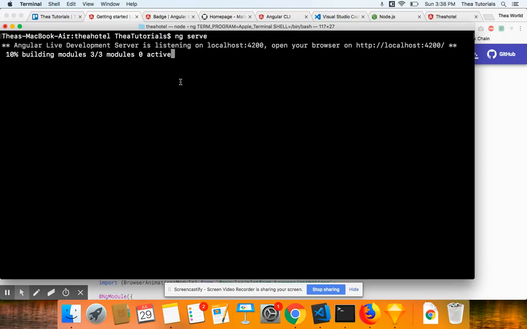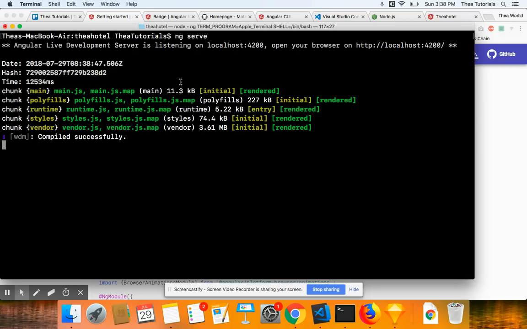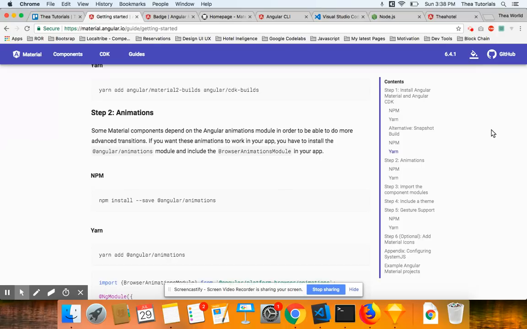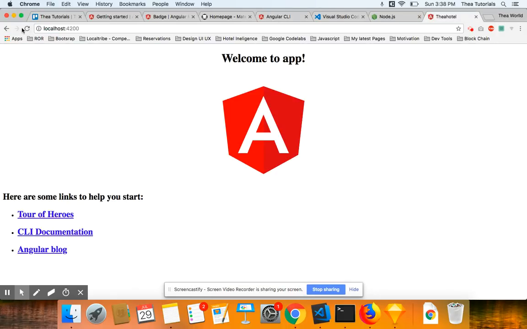But if there are errors, obviously, you just want to debug them. You can post some questions in the comments section, so I can help in whichever way I can, or my team, our team. So it's compiled successfully. We're at localhost 4200. Let's just go back to localhost 4200. Make sure that after all these things that we've done, everything works. I'm going to refresh this. This refreshes automatically, but I'm going to refresh it anyway. And guys, hey, we got our first Angular app.